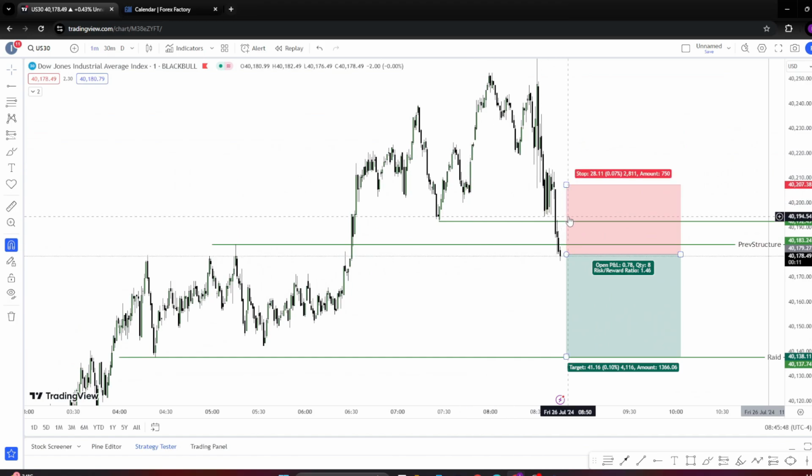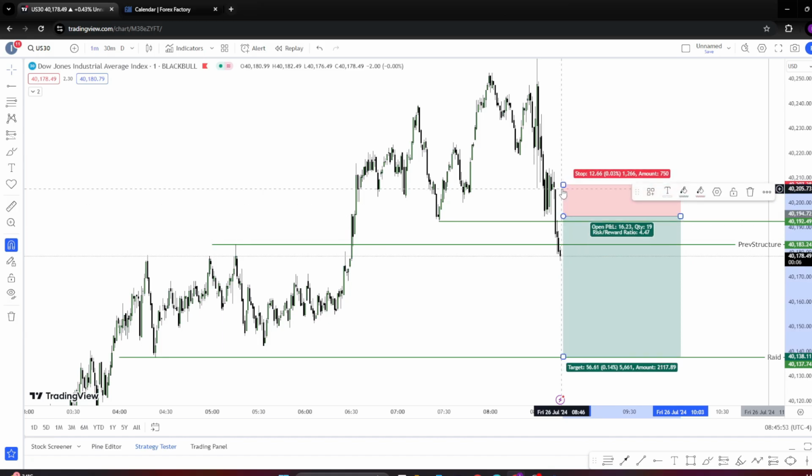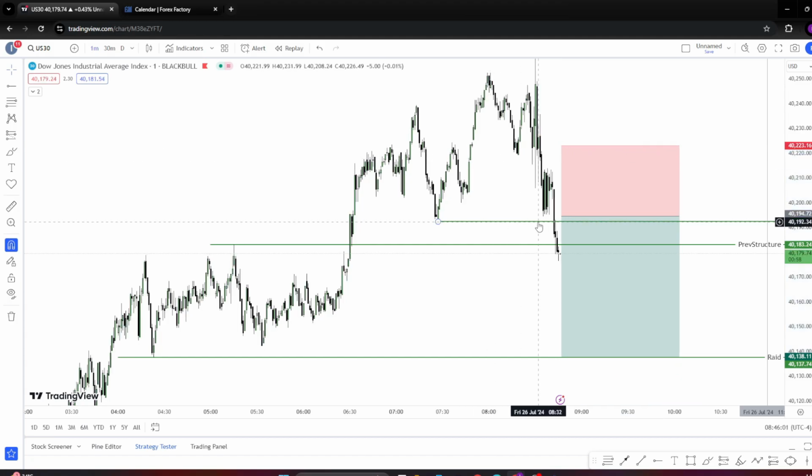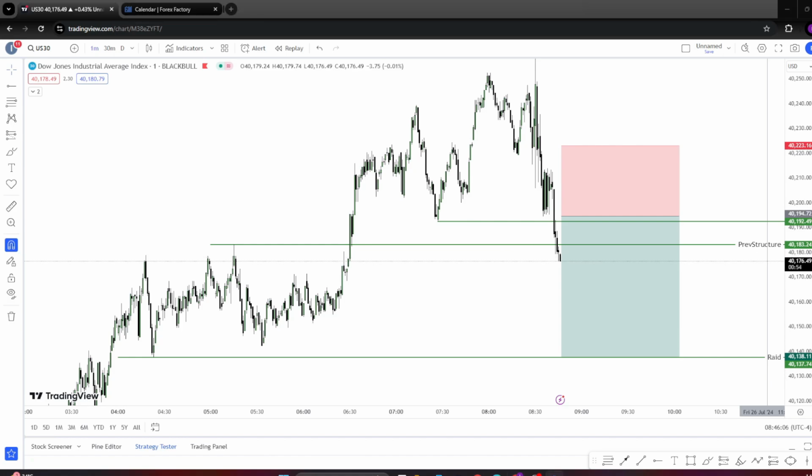Now, I could expect the market to test these levels here, which is where I'm going to be looking to enter. So I'm going to structure my trade like this. And as the candle closes, I'm going to look to place the trade. Okay, so quickly open my platform. Let's go into 1 minute. Let's place our limit order with the appropriate size. Sell limit, stop loss is in place, and now we just wait and see if we're going to get a fill. This is a previous structure acceptance trade.